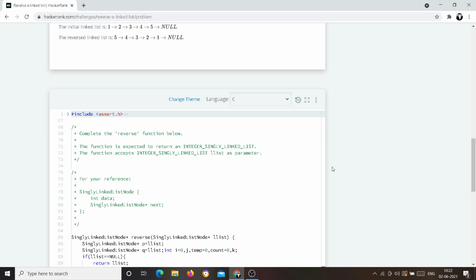Like for i is equal to n minus 1, i greater than 0, i minus minus, taking star of a plus i. Star of a plus i is equal to, sorry, p2 data. P is a pointer which points to the head of the given linked list. P2 data is equal to star of a plus i. So all the values from the last side, like 5 4 3 2 1, get inserted into p2 data, and repeatedly p2 next in that for loop. This way we can print them in reverse order.